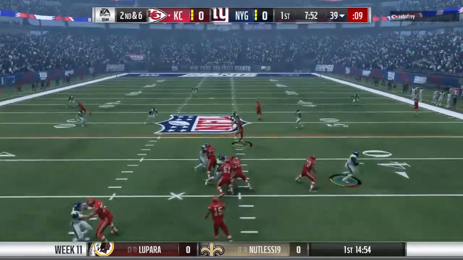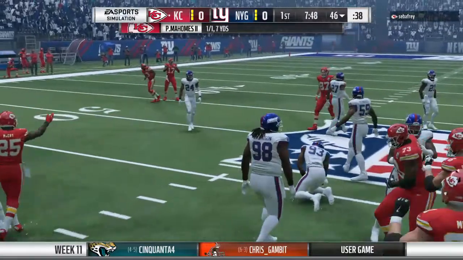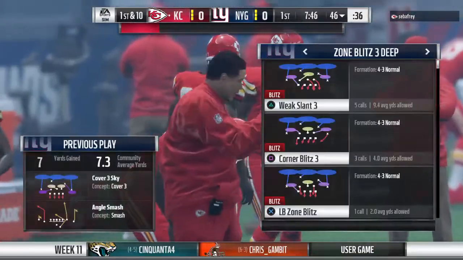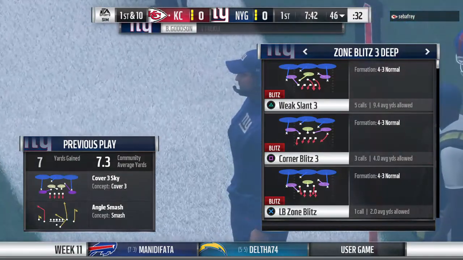Shotgun snap to Mahomes. Going to drop this off to McCoy, complete. And he'll be taken down at the 46-yard line. 7 yards there, good enough to move the sticks.